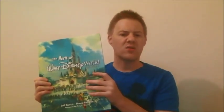I think the one good thing is the Disneyland book is much more inexpensive — it's still an expensive book, but much more affordable. Whereas the Walt Disney World book is really expensive now. The cheapest one I saw on eBay was around $500, and on Amazon the cheapest was about $1,000. That is a lot of money for a book. It's definitely my favorite, but I don't know if I'd spend $500 on it — definitely not $1,000. So I'm really glad I got it when I did. If I were to now have to get a copy, I would be willing to spend $100 on the Disneyland book.